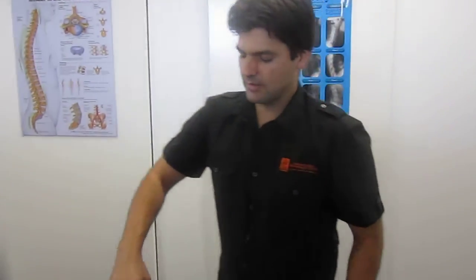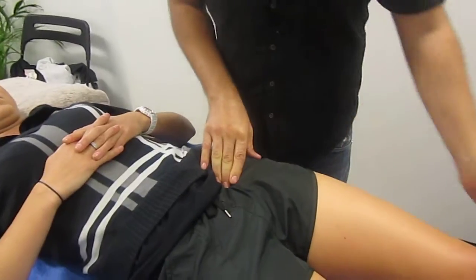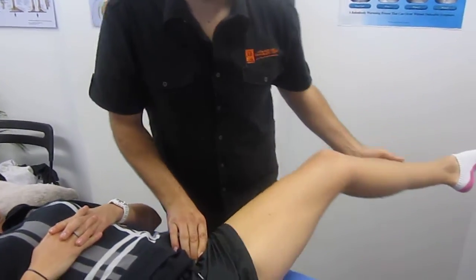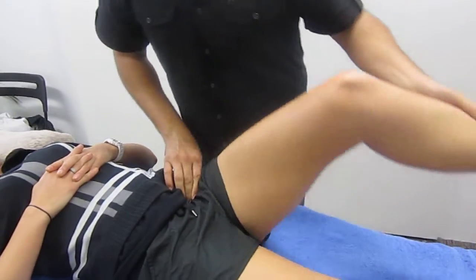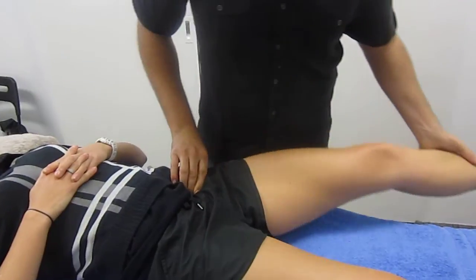So one of the ways is to use contact in the joint, and then just take out, straighten, and it will cause a clicking sound and it will move over. And again, that should loosen it.